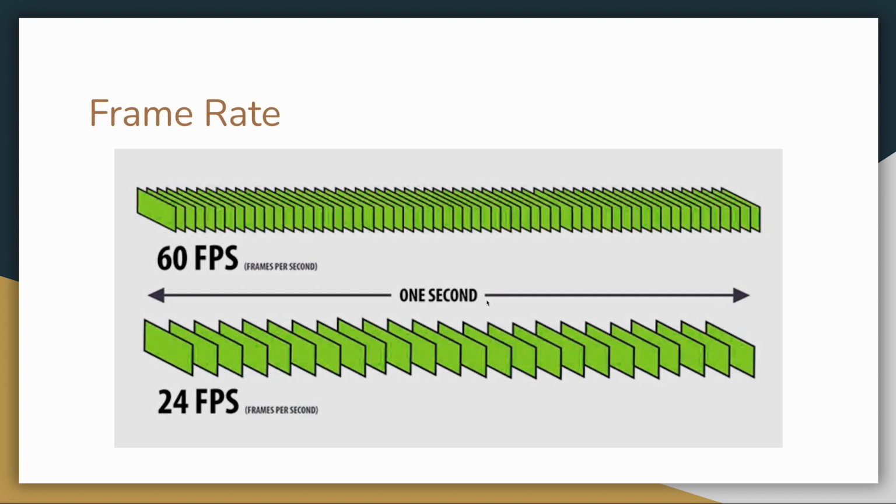Now that you're familiar with the three main parts of exposure, let's introduce the fourth part, specifically important for video, the frame rate. A video is just a bunch of pictures put together and played in a sequence. The speed of that sequence, or how many photos are in 1 second, is called the frame rate. Frame rates can be anything from 10 frames a second to 34 to even a couple thousand frames per second. The most common frames per second that you'll find is 24, 30, and 60.